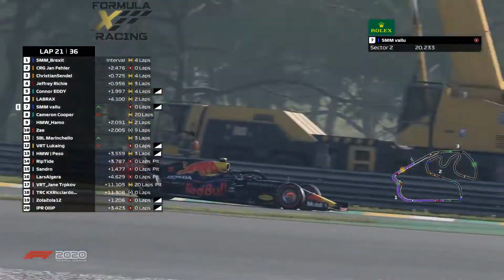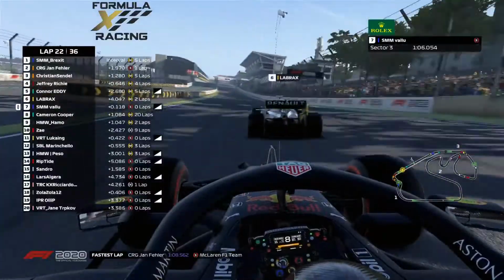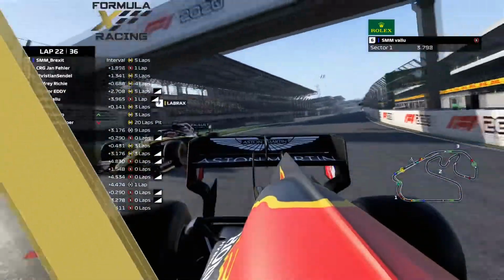Here is Vallu getting past Cameron Cooper into the Skiddo del Lago, closing up on Labrax, who we were very disheartened to see Vallu getting past him so soon on this stint. There you go. You see the Renault on the right-hand side. And there goes the Renault. Bye-bye. And here we go.